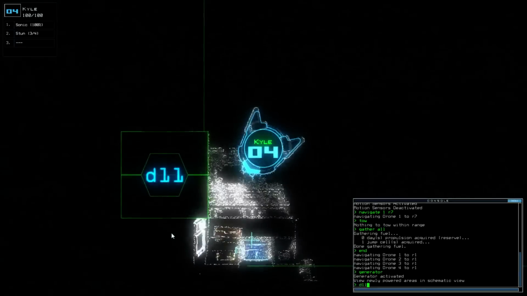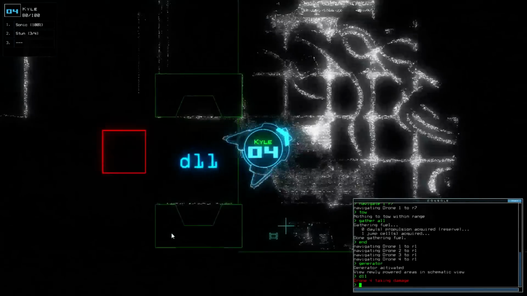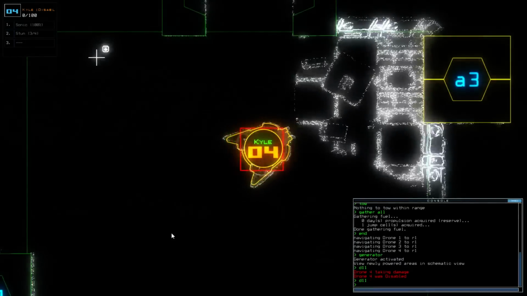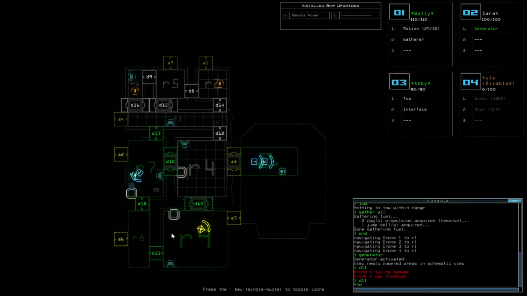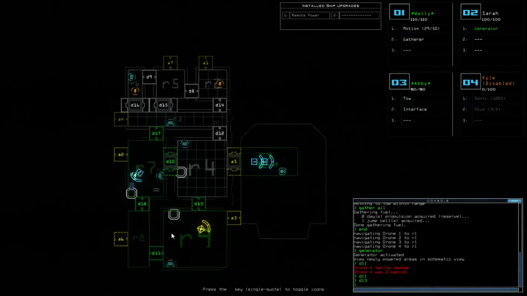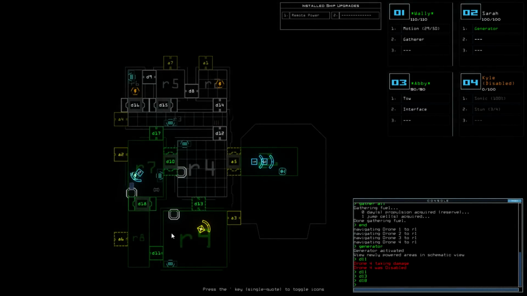So open D11, Kyle. There we go. Close D11. Oh my god! Close D13. I did not expect that. Shoot. Well, open D18. Nav 1 to R8.